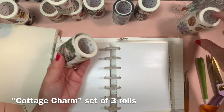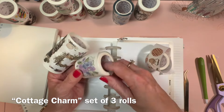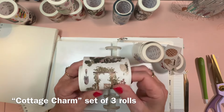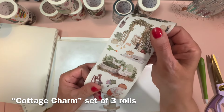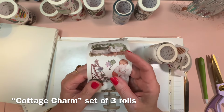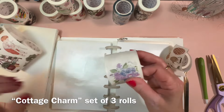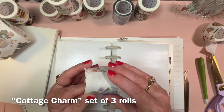Cottage Charm is a set of three rolls. So you get some kitchen-y type things, you get some flowers, and you get some stickers here that are just of cottage scenes. And I think these are stickers. So let's check and see if they're already cut out. Yes, these are stickers. So this will be easy. I won't have to cut anything.